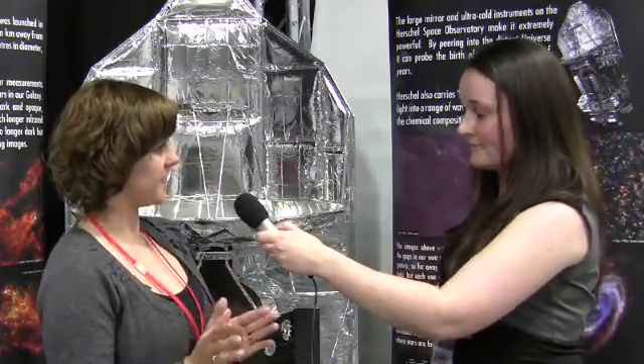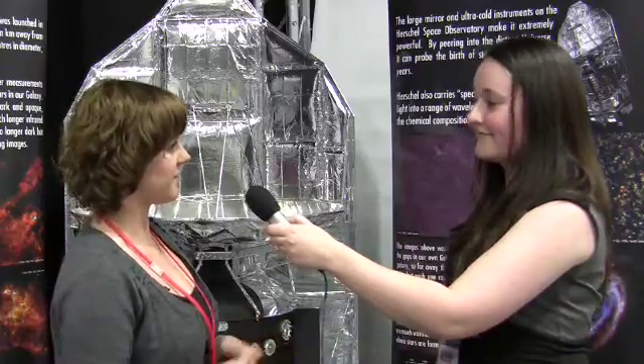What Herschel does is observe at very long wavelength — far infrared to millimetre light — and it sees directly the emission from these dust grains, the light that's hidden from our optical cameras. Herschel is not only a space telescope, which makes it fantastic because it's very sensitive and gets away from all the nasty infrared radiation on the earth, but it's also the largest infrared telescope ever built, at three and a half metres diameter. That gives us the sharpest, most sensitive images — truly groundbreaking.